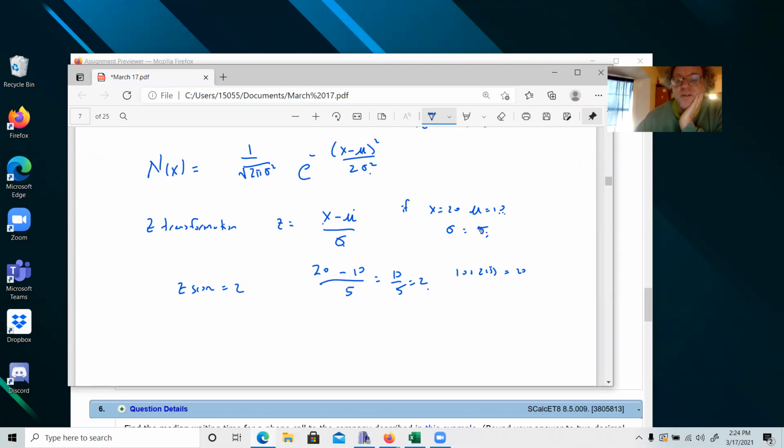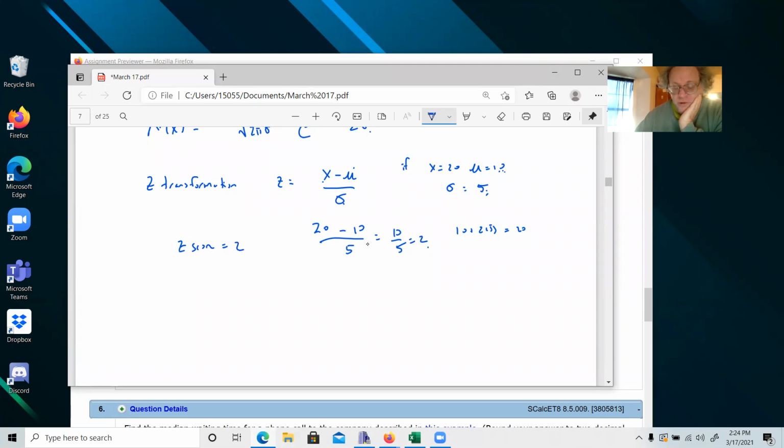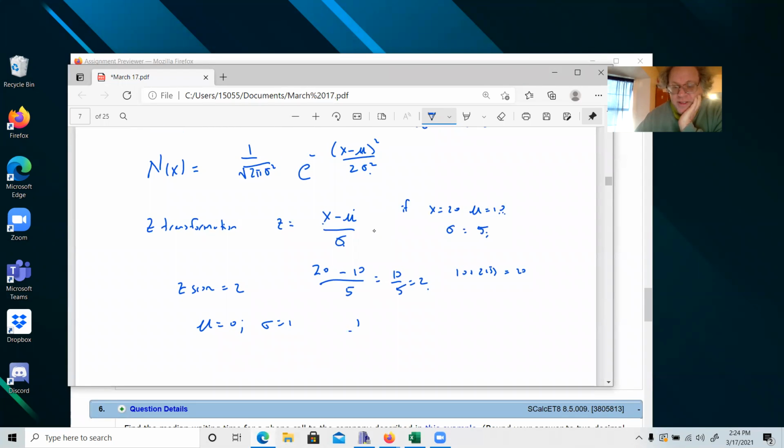So all this is doing is just turning everything into the number of standard deviations away from the mean. And again, if we were going to use this formula, please don't. If we scale this with mean equal to 0 and standard deviation equal to 1, then you can see that this integral gets a lot easier, right? e to the negative x squared over 2, all right? Because this is minus 0 squared, and this is 2 times 1. So we can pull this thing out as well, 1 over the square root of 2 pi, and then we could integrate e to the negative x squared over 2 from a to b.